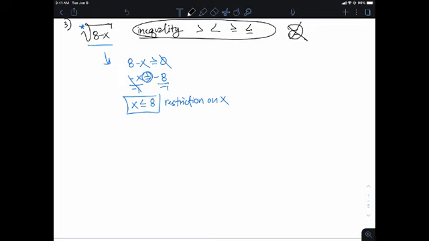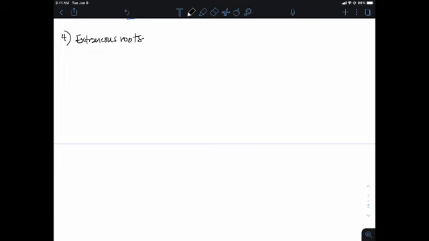Okay, last thing I want to make sure that we talk about before we get into the example for this section is the idea of extraneous roots. So we've looked at extraneous roots lots so far. We did them when we did trigonometry. We just did them in our work on quadratics. So we don't always accept both roots. So we need to look at the context of our original question, and when we find roots for any equation, we've got to put them back into our original context and reject anything that's extraneous.